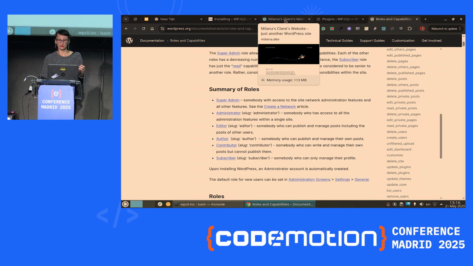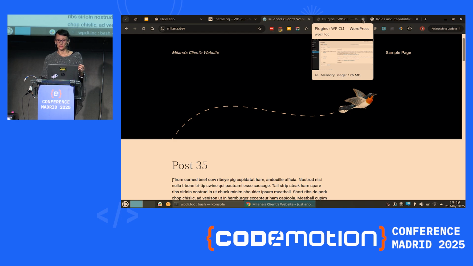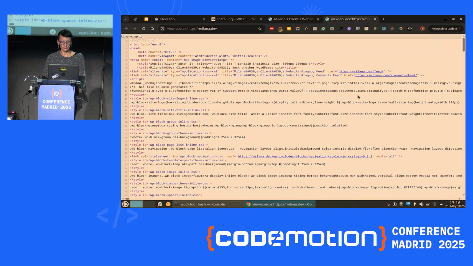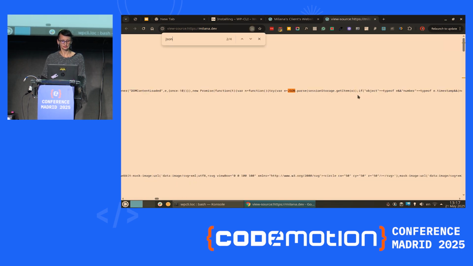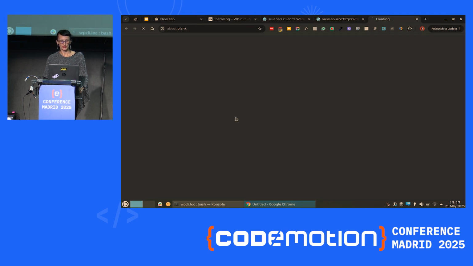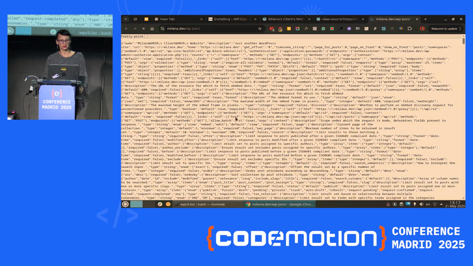But if we go to, let me close these things here. If we go to page source and search for JSON, what you will find is that REST API is by default open and exposed to random users.